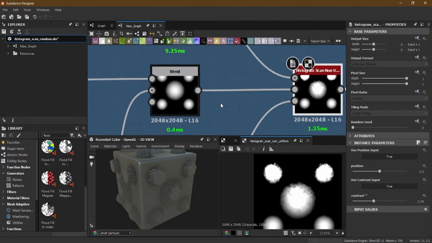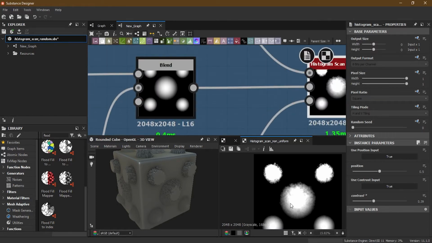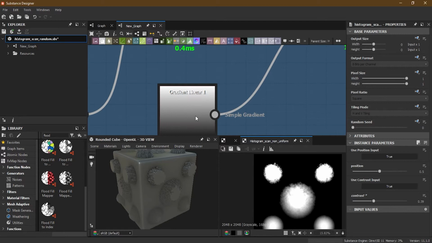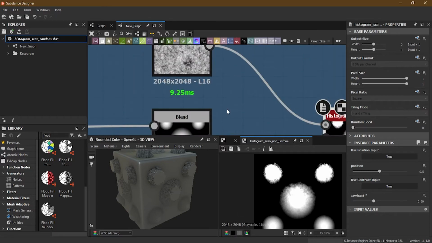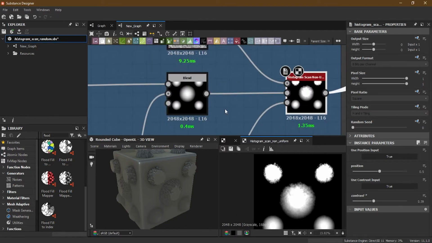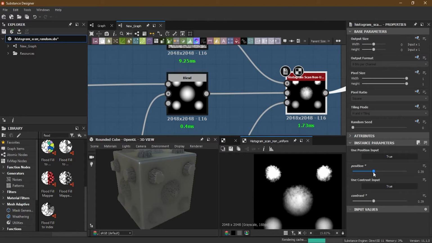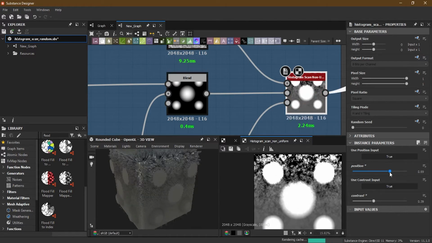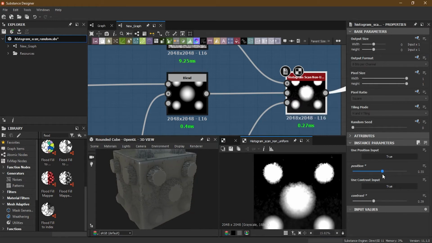Okay, so here is the position, and on this position, with the help of this gradient, this cloud is appearing. Okay, this is how it will work. Now if I change the position here, you can see position is only pushing it outwards or inwards. Okay.